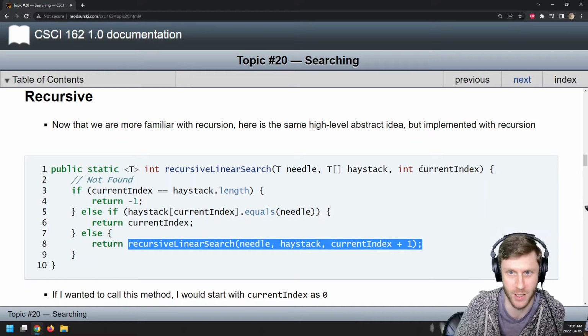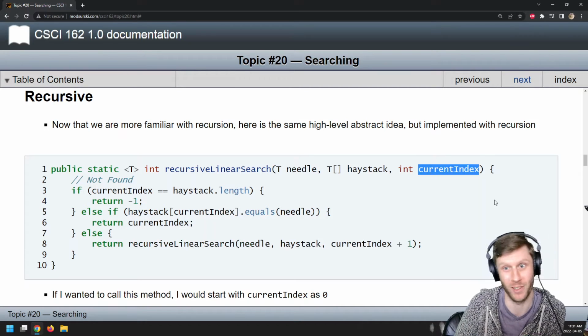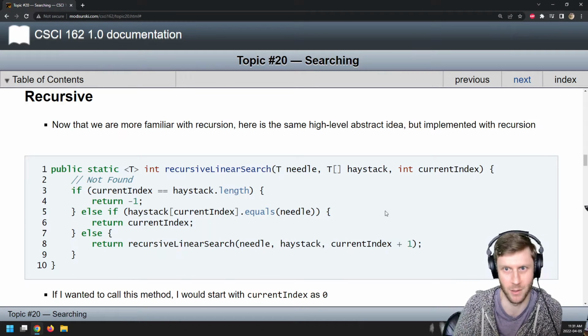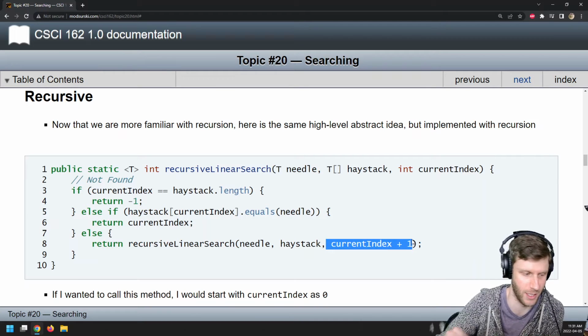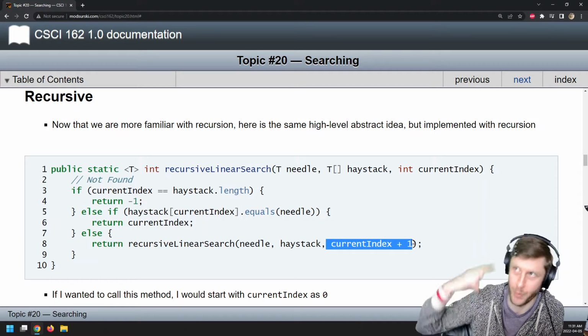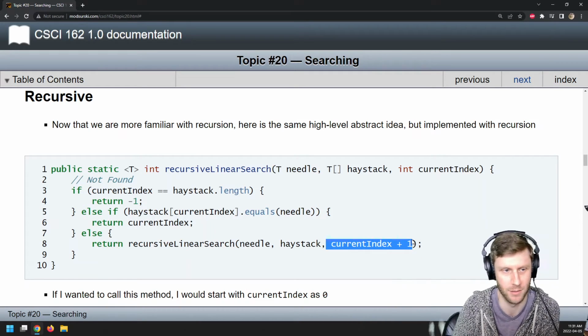So the return value for when current index is 1 is also 2. And then similarly, the return value of when current index was 0, which called current index when it was 1 and when it was 2, is just propagating the return value back to be like 2.